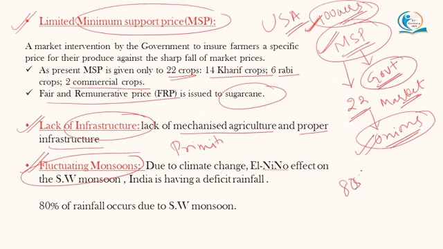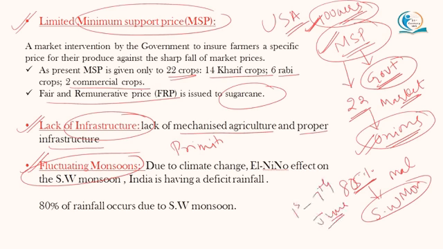85% of rainfall to India is expected from the southwestern monsoon, and this southwestern monsoon will strike the Malabar coast between 1st to 7th of June every year. But with climate change, there are weakening southwestern monsoons, thereby India is facing a rainfall deficit, which is having a huge impact on Indian agriculture.